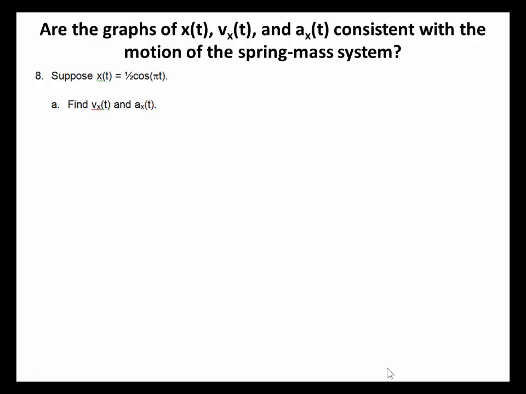So going back to one of our pre-chapter worksheet problems, let's take a look at a specific function, x of t equals 1/2 cosine of pi t, and see what it looks like, and maybe draw some relationships over to the spring mass system we just left on the last page. So first, let's find a velocity and acceleration. Well, let's just take the derivative. And once again, this looks very similar to the equations that we worked out in the last page for a spring mass system. This would be our amplitude, maybe 1/2 meter, and this would be our angular frequency, omega.